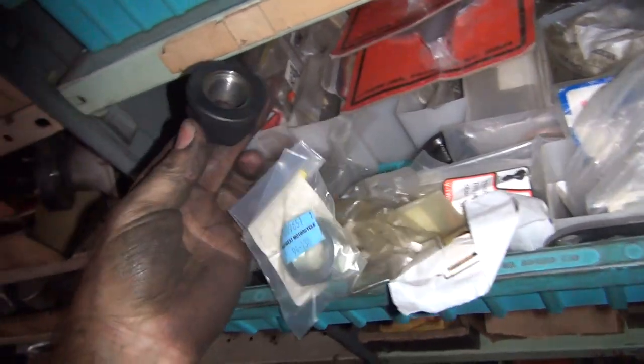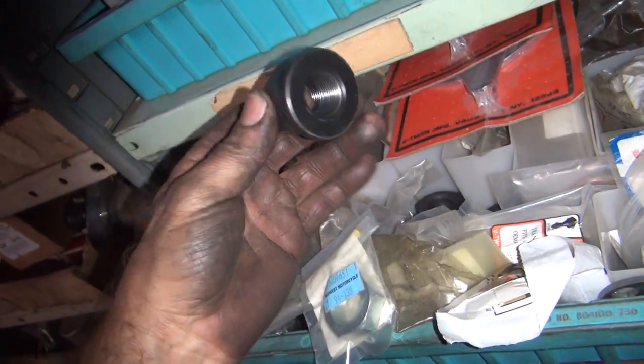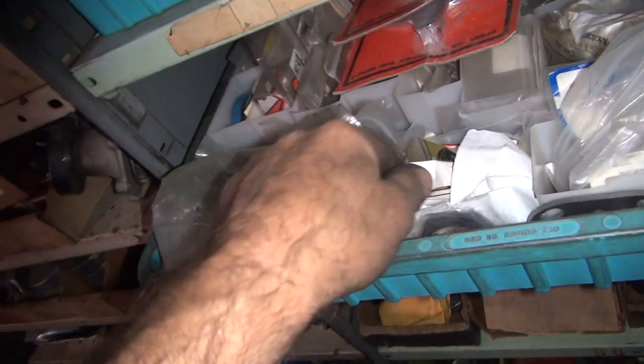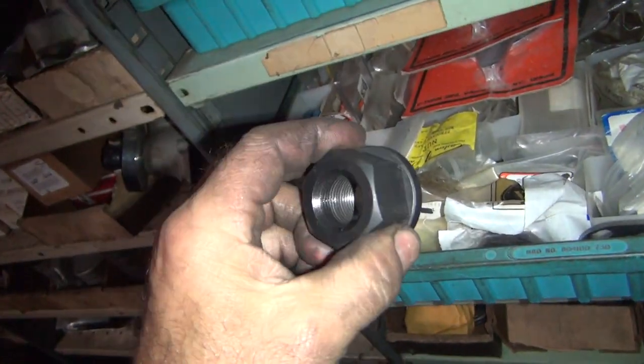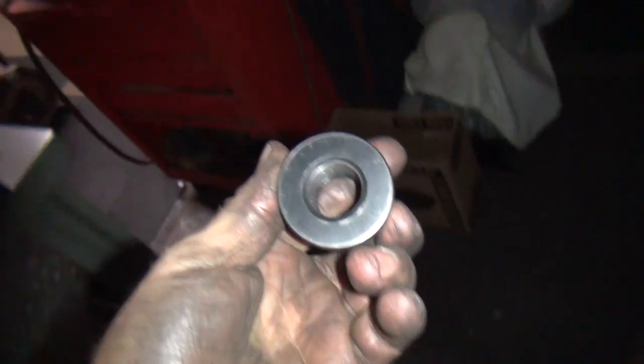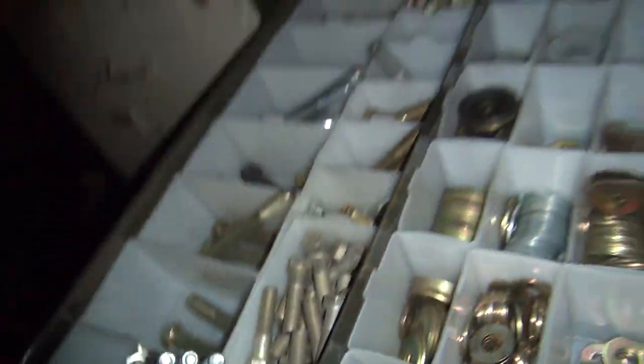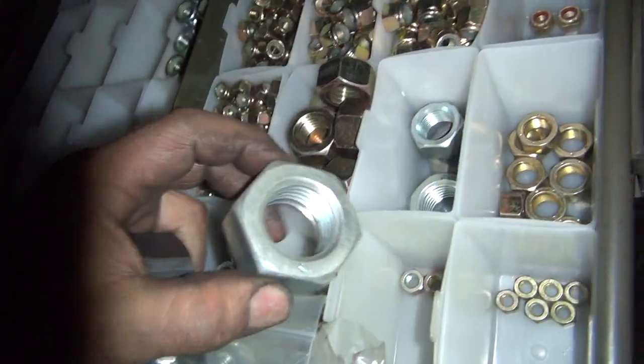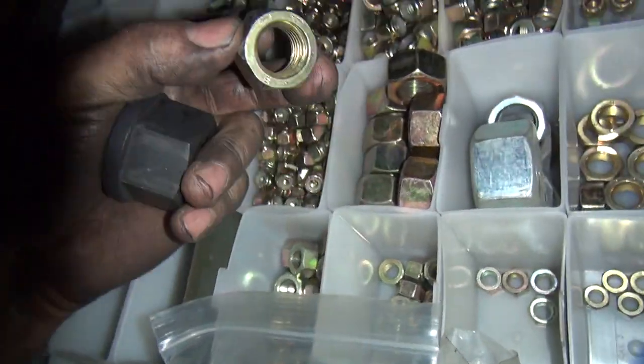Modified, unmodified. Nope, not modified. Modified. There's a correct nut. There's the nut I'm gonna use. I need just a regular nut, but I don't have a regular nut, I don't think. That's a big nut. 7/8 thread. Big nuts like that. Oh, man. I got coarse thread, but I don't know about fine thread. Let's see, coarse thread we have. Fine thread? No.